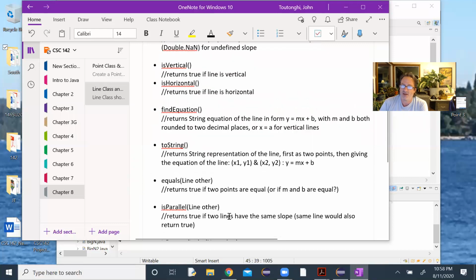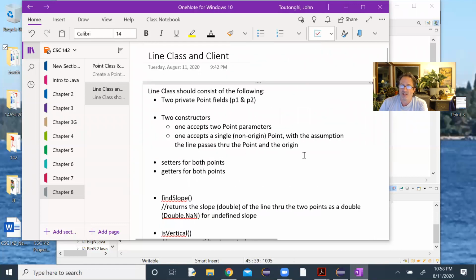So we're not going to do all this in one video. Probably in the first video we'll set up the constructors and the getters and setters, and we'll establish a client. So maybe not even the setters. Maybe we'll just do the getters. And we need the getters so that we can print these things, and that's how we test it. If we can't have the getters, we can't print it and we can't test it. And that's where the testing client comes in.